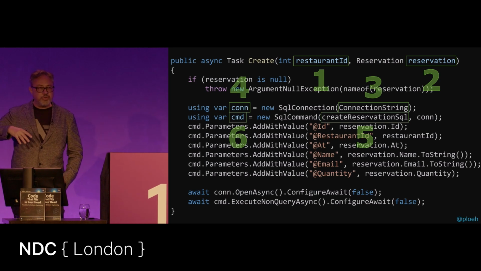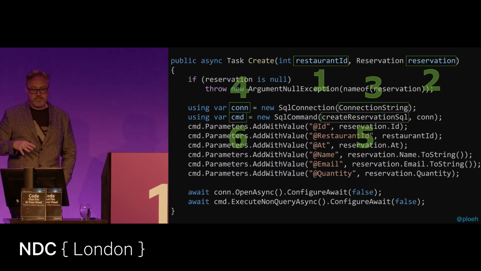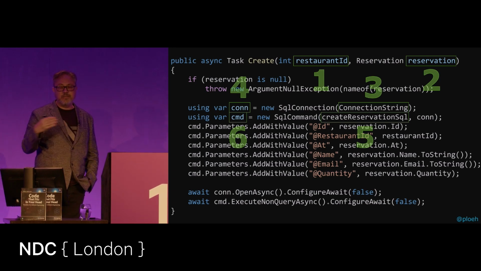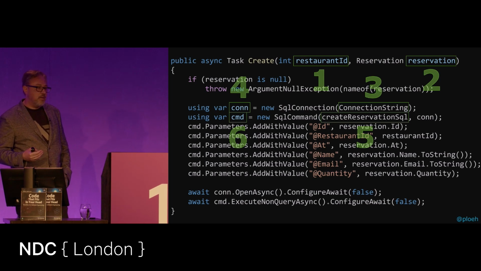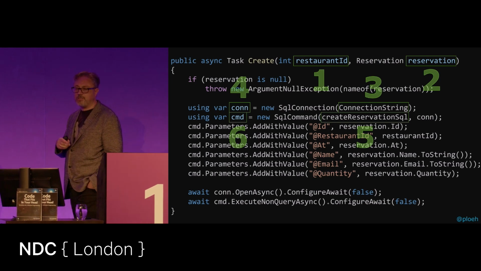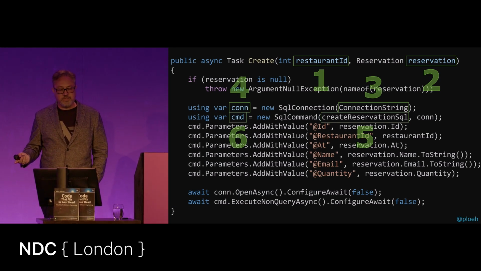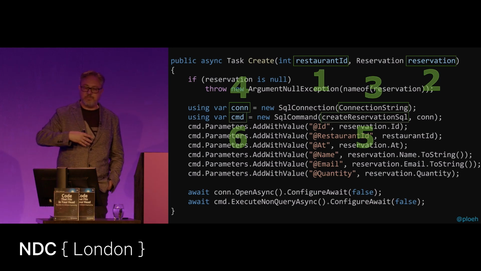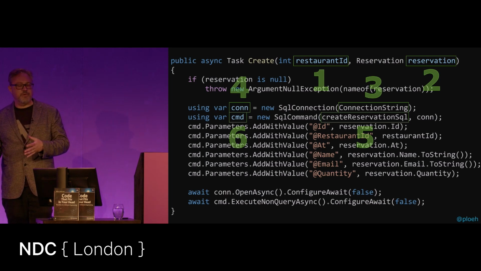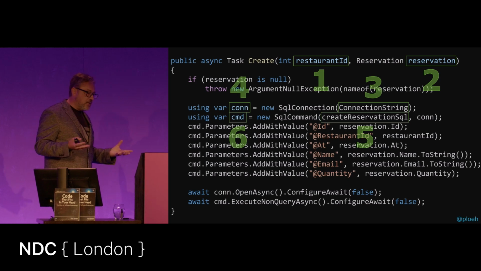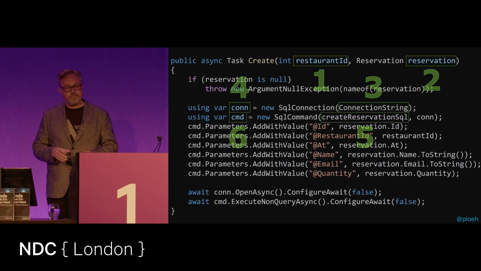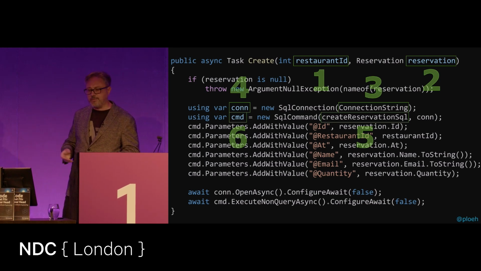After that, if we trace things, how many things are actually changing state? The command object changes state 6 times because we add parameters. We bind each of the parameters to values, but it's quite easy to follow. And then towards the end, where we call con.openAsync, we actually change the state of the connection as well. It starts out being closed, and now it's open. But it's quite easy to follow because there's not too much stuff going on. So again, if we think of 7 as being the limit that we have, there are fewer things going on here, so it fits in our head.